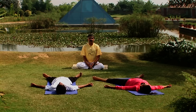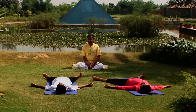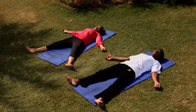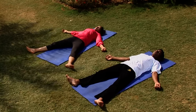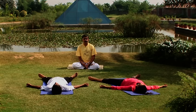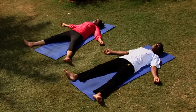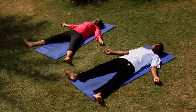I'm relaxing my face, my chin and my jaw, my cheeks and my ears. I'm relaxing my mouth and my tongue. I'm relaxing my nose and my nostrils, my eyes and my eyelids, my eyebrows and forehead. My face is soft and relaxed.